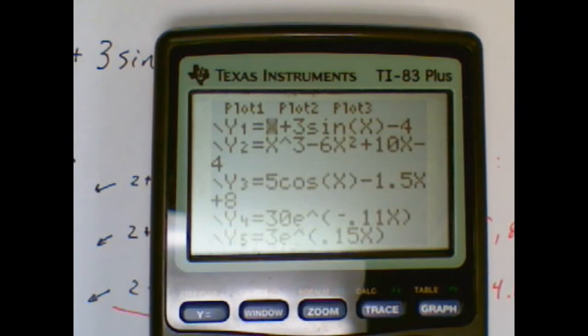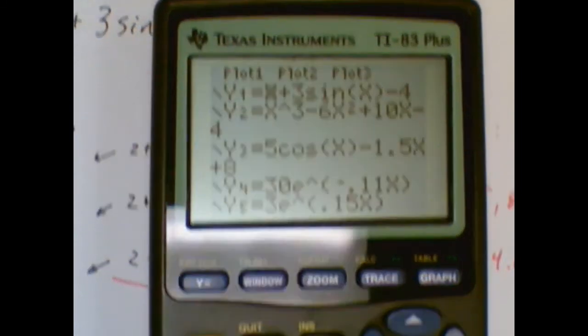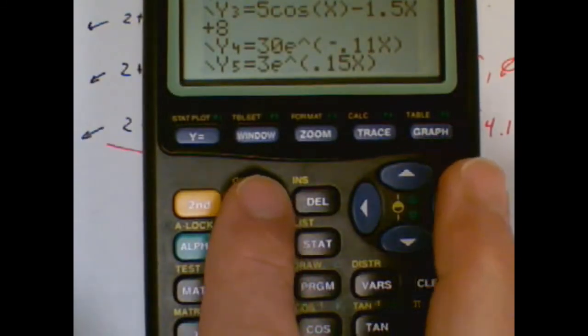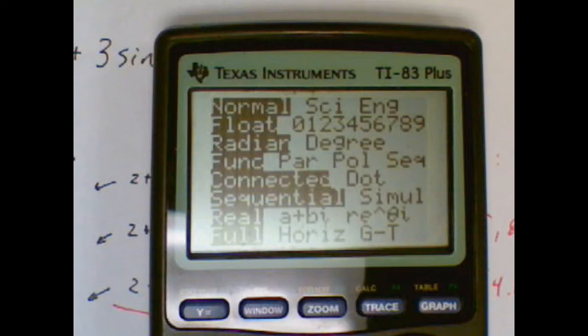Okay, here I am in the calculator. I understand that there's probably better technology than just shining a camera on the calculator, and the lighting might not be so great, but we're going to get this done. Here we are in the classic y equals rectangular mode. To go to the polar mode, I click mode, and you're familiar with messing around with parametric mode. Right there is polar mode.